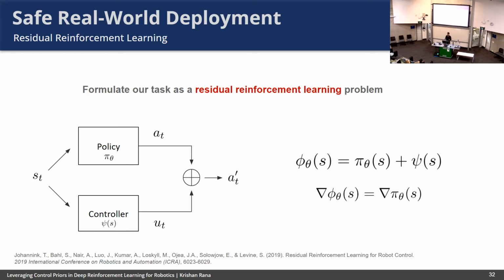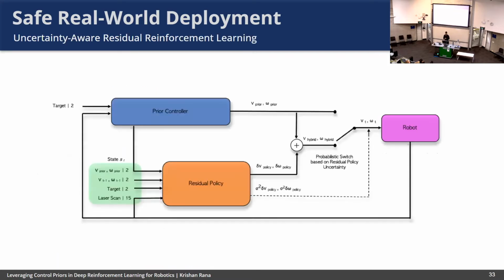So we essentially trained our policy in this manner, and we combined it with this uncertainty-based switch between the two, right? So now we have this ability to essentially incorporate the residual policy or suppress it based off our uncertainty. If it's above a threshold, we turn it off. If it's below that threshold, we gain the benefit of an RL learned component. So bear in mind that the reason we want this RL learned component is it's able to close the performance gap of a classical controller. Typically, these classical controllers are suboptimal, so maybe the reinforcement learning can close the gap. But when we're uncertain, we don't want to use this RL agent. We don't know what it's going to do.